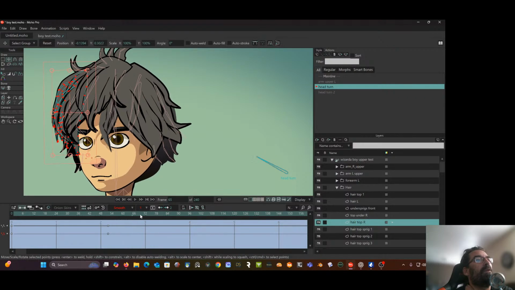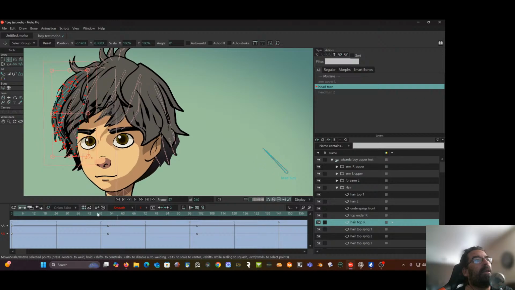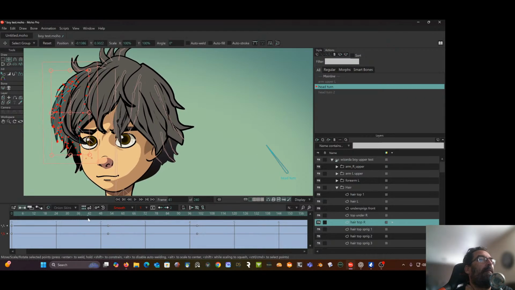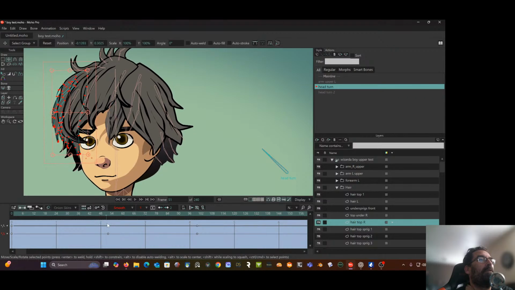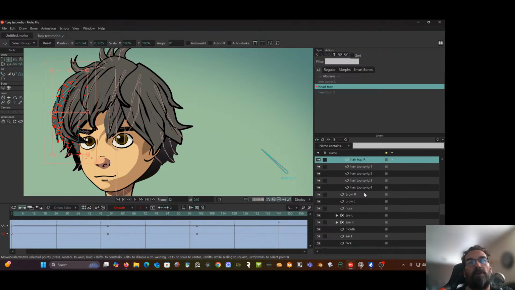And then as we get to frame 100, it's fully squished and back out of the way, and it has to jump at some point behind the head here. So let's see. It's going to be about here, and I think it needs to jump behind about pretty much right there. So this will actually need to go behind the face.